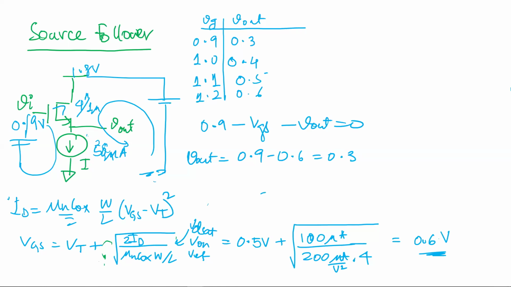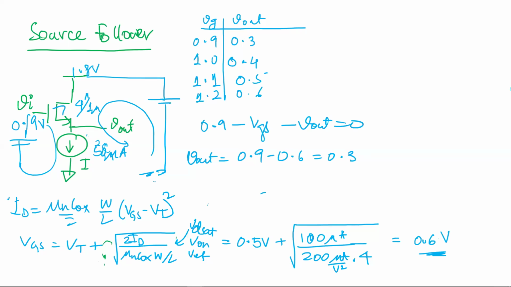Okay, so let's do one quick exercise right now. Draw the small signal model for this one. Find out V out versus Vi, the small signal gain. Remember how to make the small signal model? What are the 2 steps? Make all the independent sources 0. So this will become a short, this will become an open. Then substitute the nonlinear model with the linearized model of this guy, right?